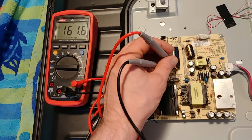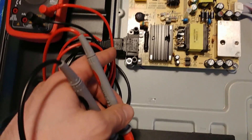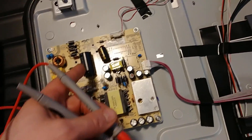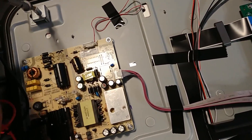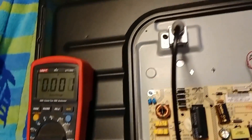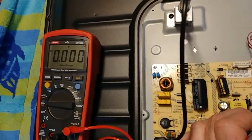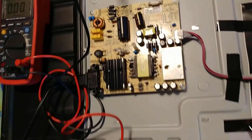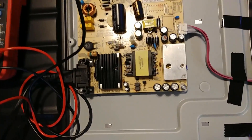I am getting the line voltage up to this capacitor — 161 volts — so the AC is coming in, it's getting rectified and we have 160V DC sitting here. I'm not getting any DC output on the secondary low voltage side. I'm not getting 3.3V which should be right here, and I'm getting zero where I should be getting 12 volts when turned on, regardless of whether the switch is hit or not. So we have high voltage AC coming in but nothing coming out. I'm going to pull off that power supply and take a closer look.